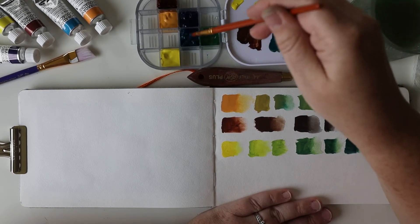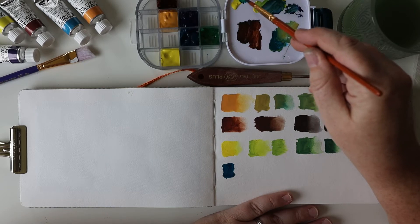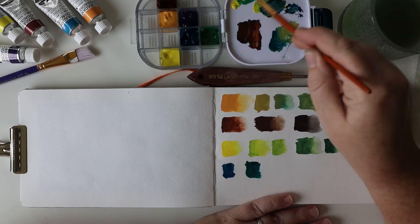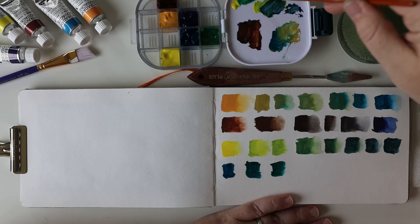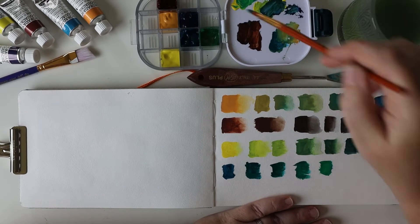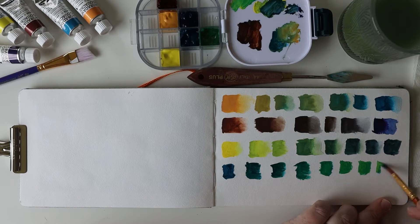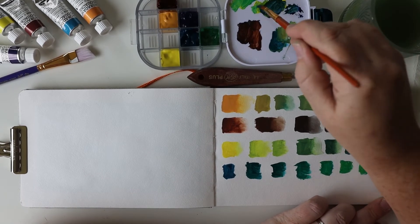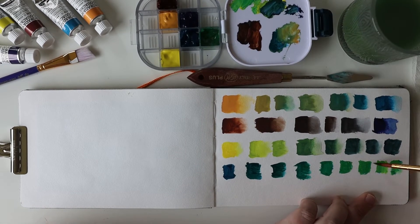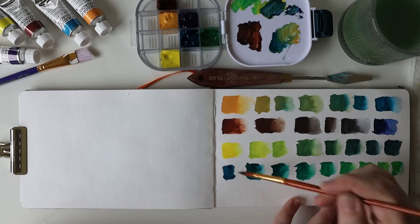You can do opaque layers with gouache, but you can also water it down. A really fun way to use a couple of different mediums together is to do your watercolor layer first, and then add your gouache in opaque layers over that. So I'm just mixing my Helio Turquoise with my lemon yellow to see what colors I can get with all the layering of colors. I haven't added any whites to any of these swatches — like I said, this is my first time swatching.